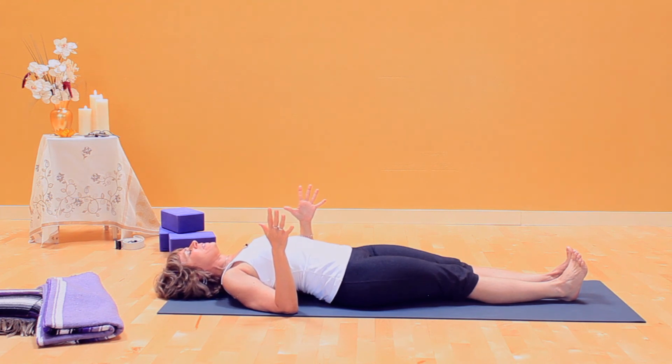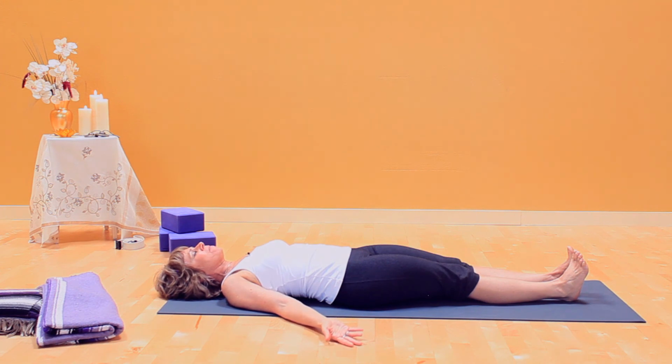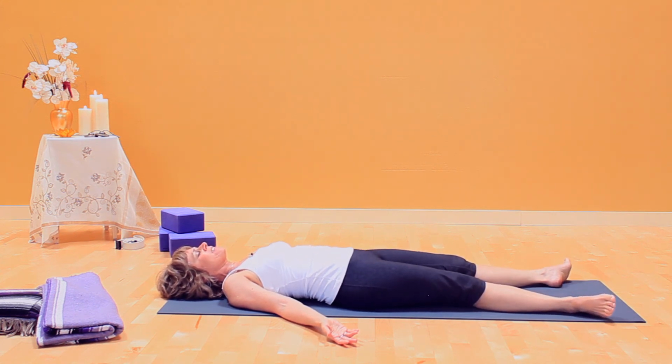Use them to lift your torso up and get your shoulder blades underneath you. And then lower your torso back down. Arms come to A shape. Allow your legs to relax, your upper back to relax. And open your legs almost as wide as the mat.